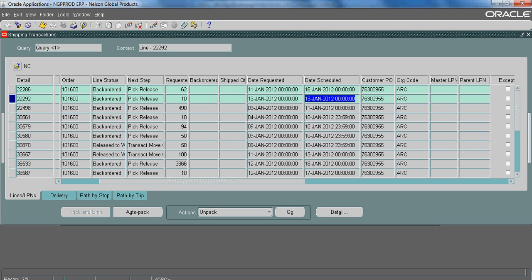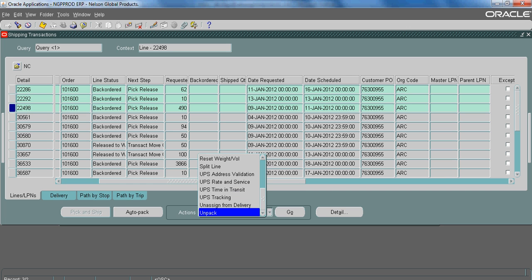I've given you an example of how to select multiple eligible lines for processing. This is done by using the control key. Press the control key down and then click on each line, and it will highlight those lines indicating that they are selected for the next operation. I need to keep the control key pressed down, and then click on each line that I want to select and group into a delivery.